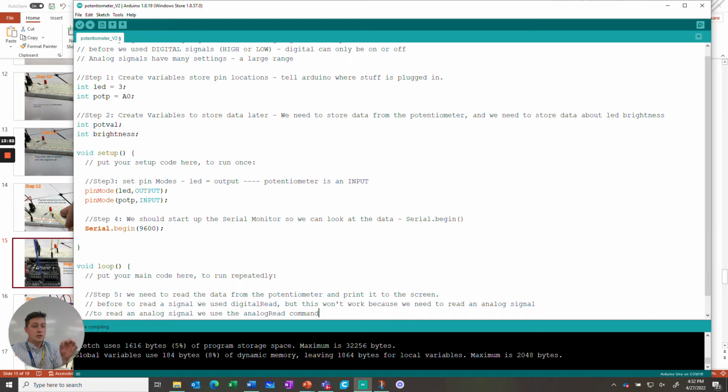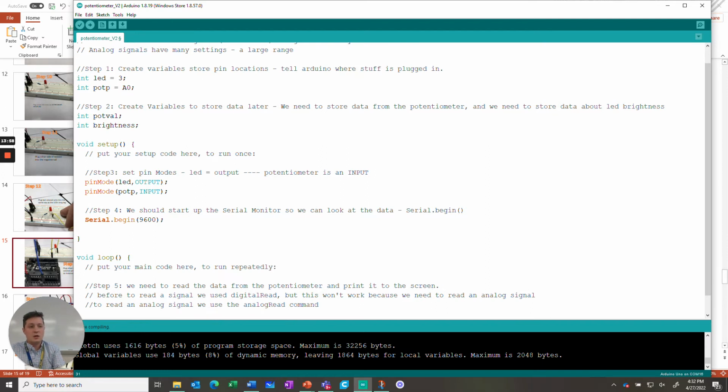You need to pay attention to how much electricity is coming through, is essentially what that means. So let's do that. Hey, Arduino, let's analog read the pot pin, the potentiometer, pot P.